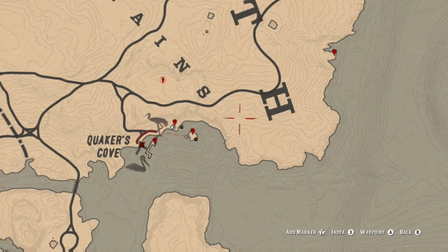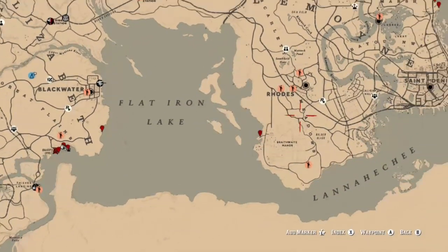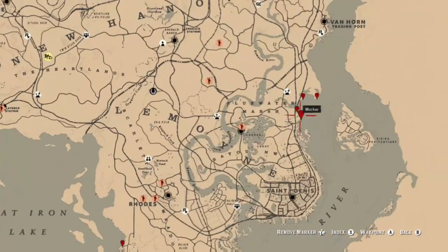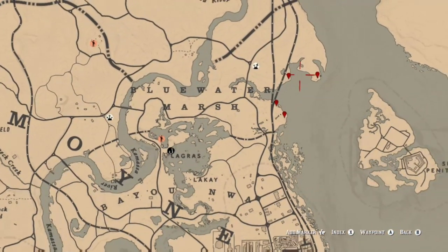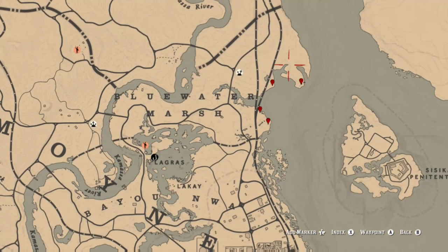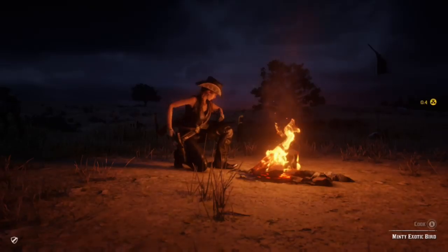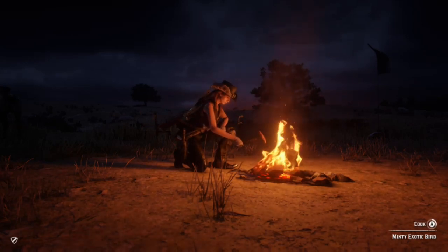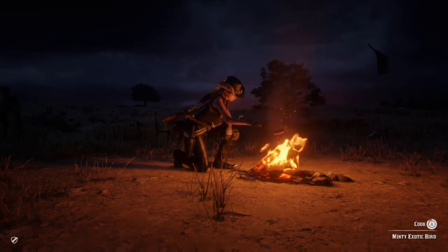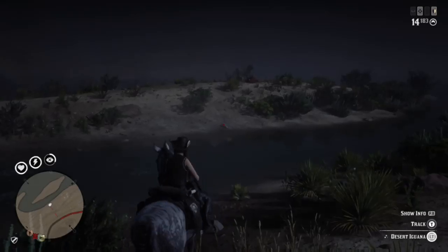In this area you can also find your herbs if you need to craft those. You can also find a pelican on the dock to the west of Braithwaite Manor — there are roughly about four spots where you can find these pelicans, and they will also be flying overhead. I suggest you keep enough herbs in your satchel. If you go out and see a couple pelicans, go kill them, skin them, cook one for the challenge, and then make sure you store the meat so you don't have to go look for pelicans on days when we have these as a challenge.